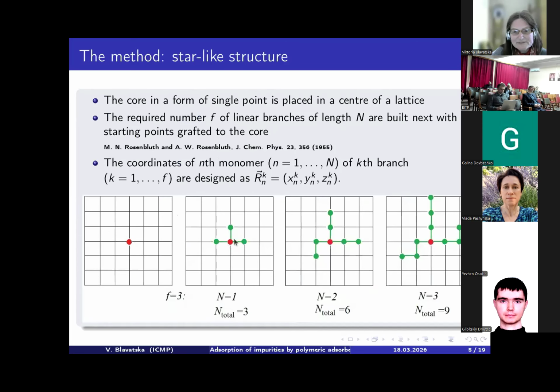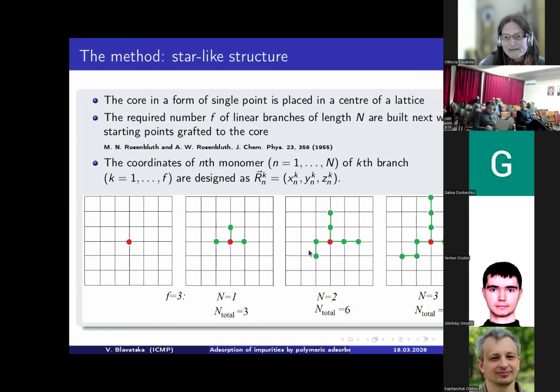So just to give you some impression of how this lattice model works: we start by putting a point-like central core somewhere in the center of our lattice. Then we apply a so-called polymer chain growth algorithm to build the desired number of polymer chains. For example, here we consider three branches of a star polymer, which are grown step by step. This is our zero state: we just have the central core. Then we put three monomers in randomly chosen nearest-neighbor sites of this central core. This is our first stage. Then in the next stage, the second monomer is added, and so on. This is how our star polymer grows step by step.